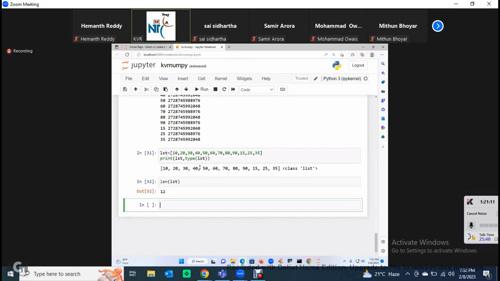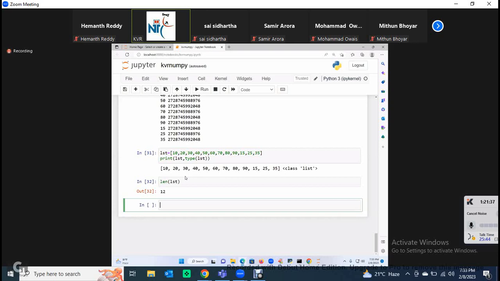Append is there. Add is there in set. So append, insert, remove, pop of index, copy, sort, reverse, index, count, extend, all those things I said.